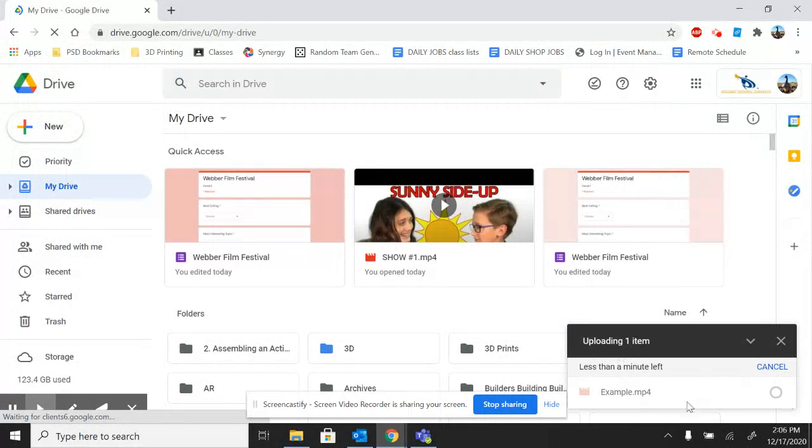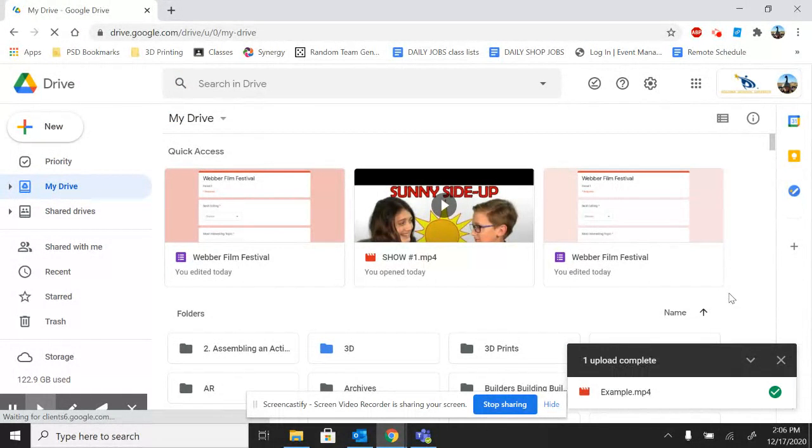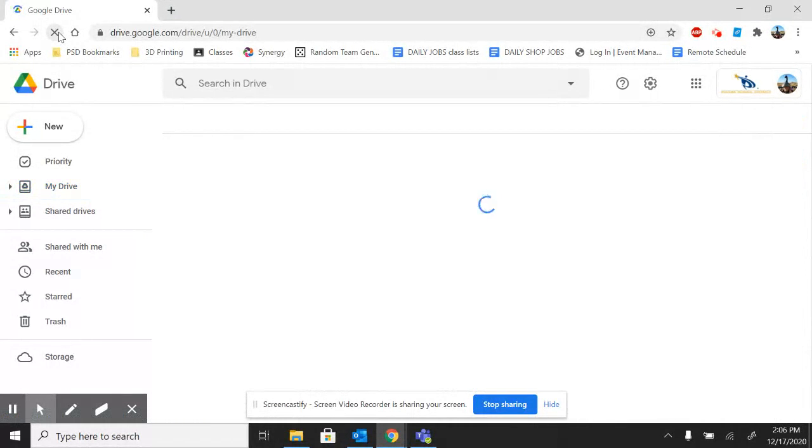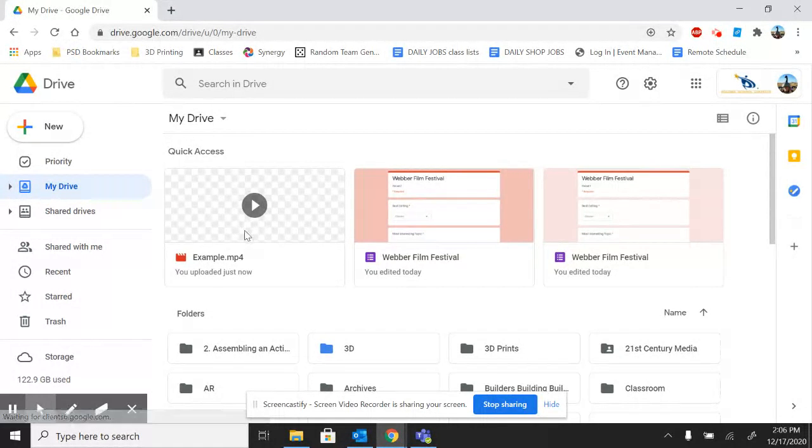What you'll see happen is down here it's going to pop up into our drive, and if we don't see it immediately appear down here, we can just go to refresh. Now once we refresh our drive, we're going to find it right here. Now when we're ready to use it, all we have to do is make sure that the people who are ready to see it can see it.